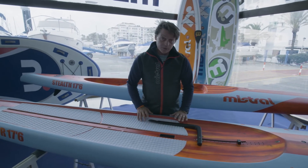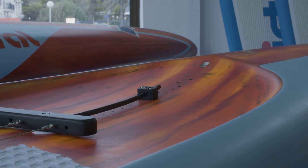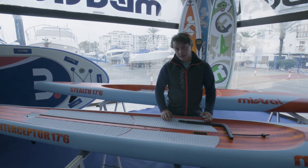One of the big features of all the unlimited boards is a steering mechanism, and a lot of boards will live or die by the virtue of how well those systems work. We're currently in a period of transition where we're trying to figure out the best system to give you the best advantages as a rider.